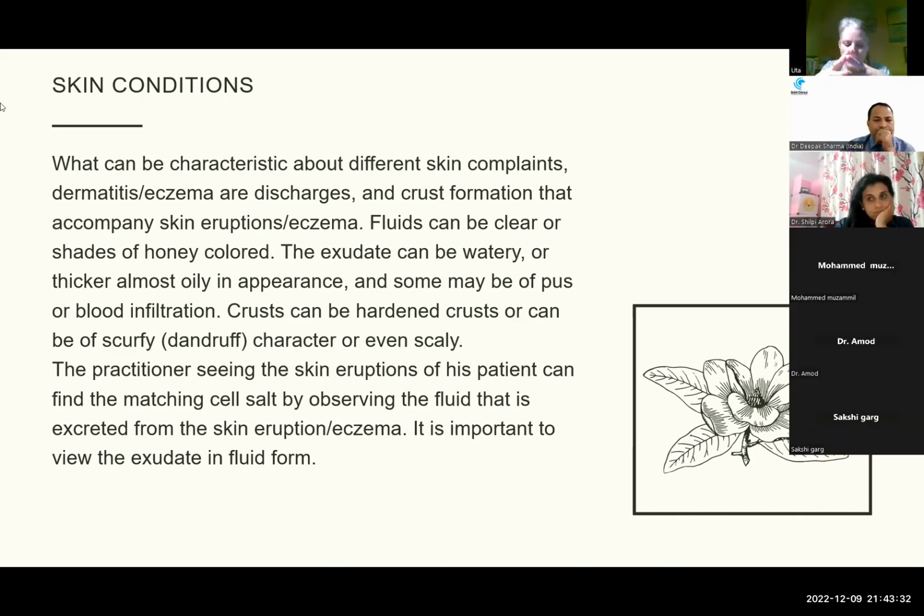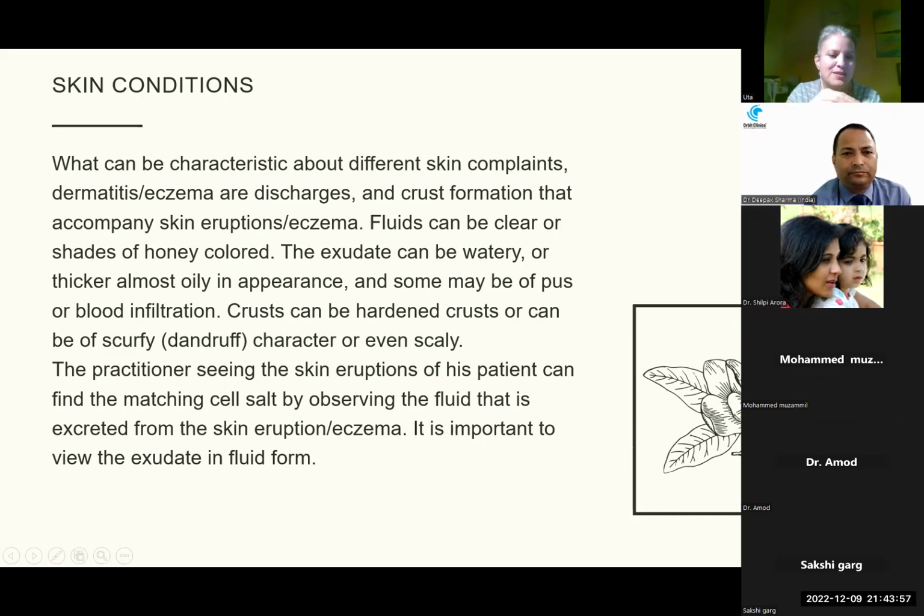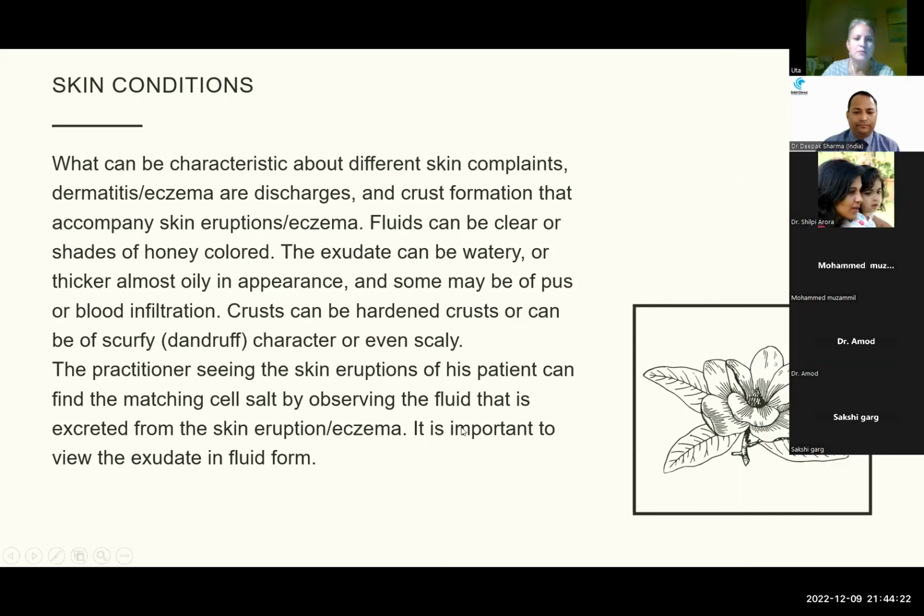So this is also interesting of the Schüssler salts. You have to keep in mind that these salts can also be applied externally. They're very versatile. You can use them in very many different forms. You can create an external or a topical remedy by crushing a few tablets and dissolving them in a little bit of water to make a soft paste. Or you can take some tea and dissolve them in some Bellis perennis tea to form a smooth paste, and can then apply this to affected areas. Or you can even mix them into some neutral cream that can be put on the affected skin. I'm going into some other forms further in the presentation.